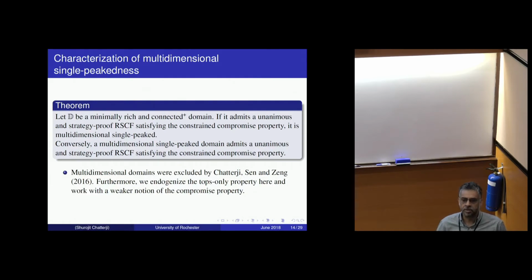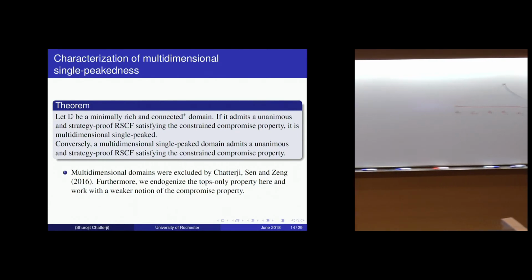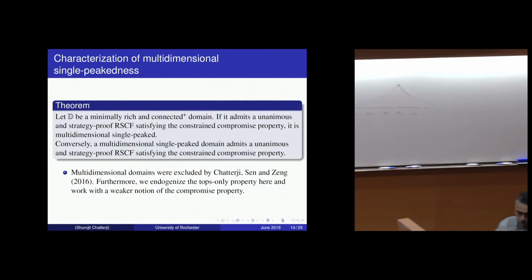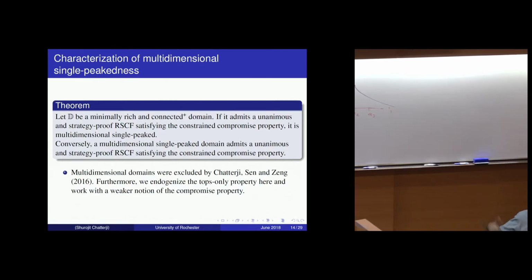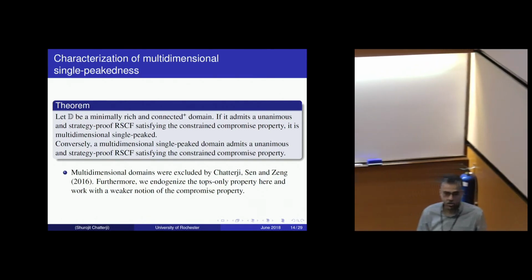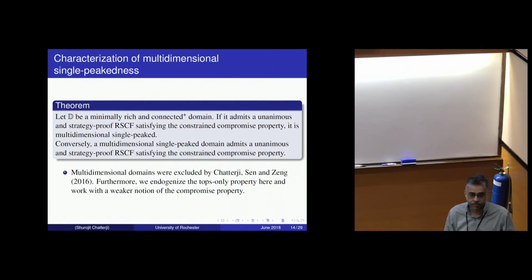Now, this part of the theorem is not terribly exciting. As you can imagine, we can replicate the one-dimensional ideas: look for a median voter on every component, piece it all together, and randomize over all these median voters, and you get a nice social choice function that allows us to give positive probability to compromises. So this part of the theorem is basically for completeness. A little bit of work has to be done to make it happen, but it's not the most exciting thing. The really important thing from my perspective is the first part of the theorem, where we reverse engineer the attributes of the domain from the existence of a well-behaved, nice social choice function.